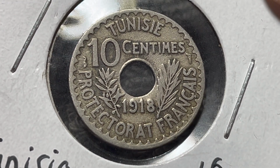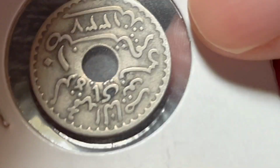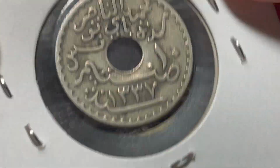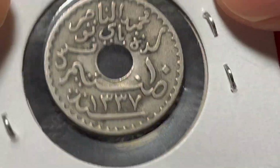I'm Woohoo and today I've got for you this 1918 10 centimes coin from French Tunisia to talk about. We'll go over the history, the value, the basics, and any other pertinent information about this coin. So let's get started. Let's start on this side actually, which is the obverse.